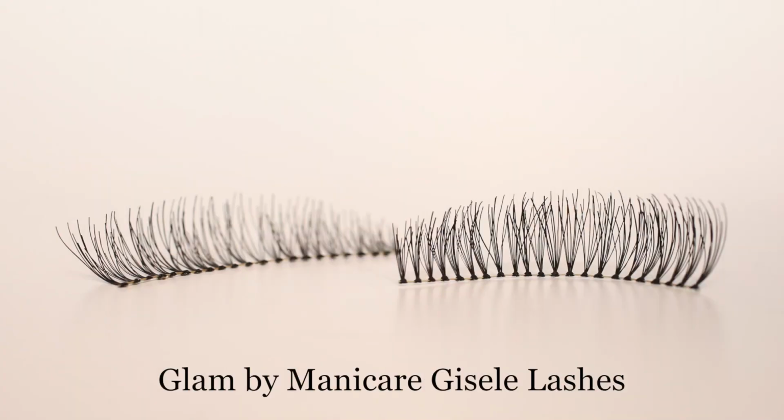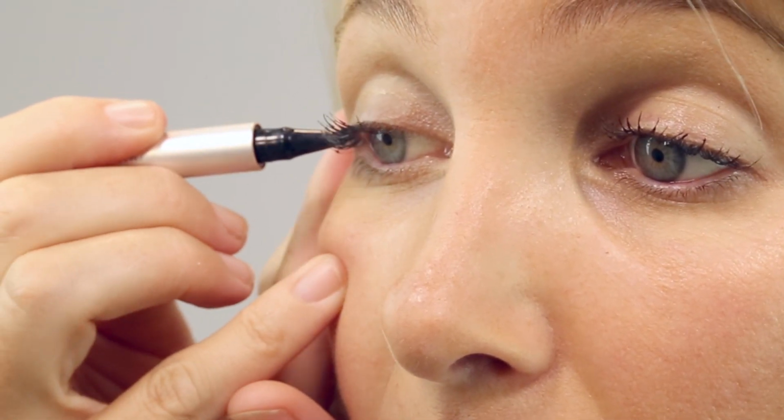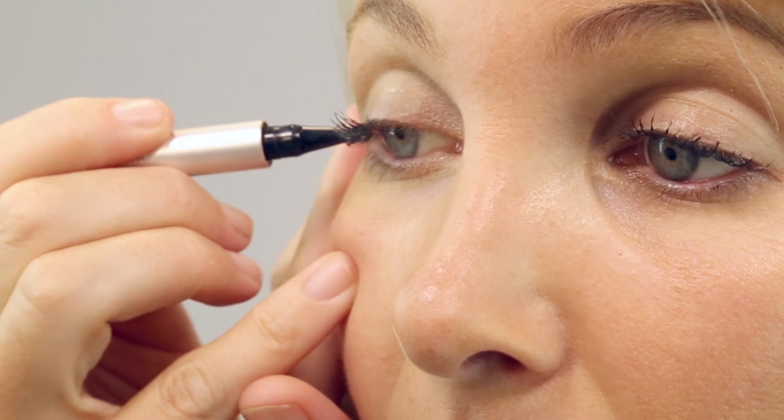These lashes create telescopic length. There's not too much volume, and they're perfect to use with your mascara. Take a look at my lashes before and after Gisele. If you're a beginner at applying eyelashes, it's a really good idea to apply a little bit of black eyeliner first. This will disguise any gap in between your natural lash line and the lashes you've just applied.